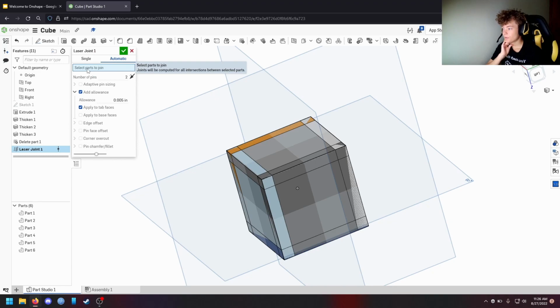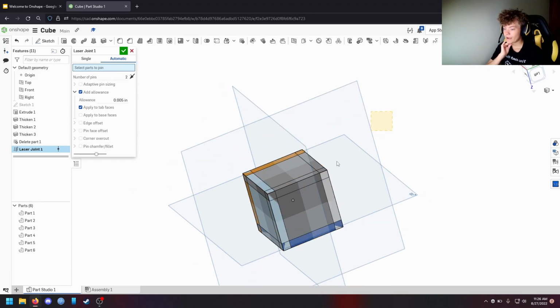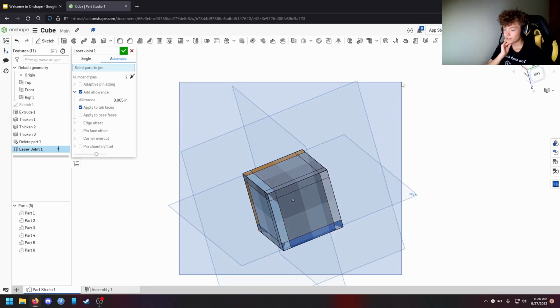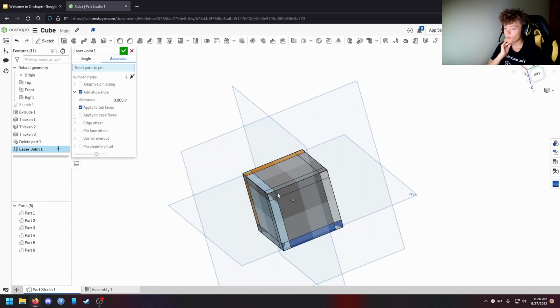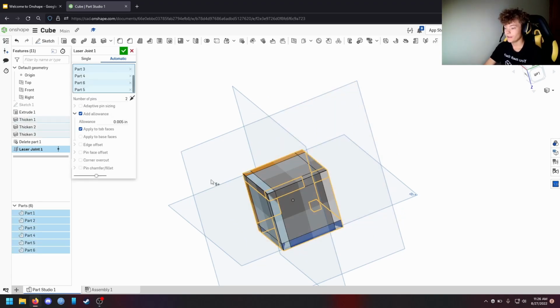It's going to ask for parts to join. We're going to want to highlight the entire thing. If you notice, right now my highlighting thing is orange, but if you do something like this, it's blue. For now, we want to do orange, which is inclusive. So if I do like half of the square highlighted, it will all highlight and it'll be nice.